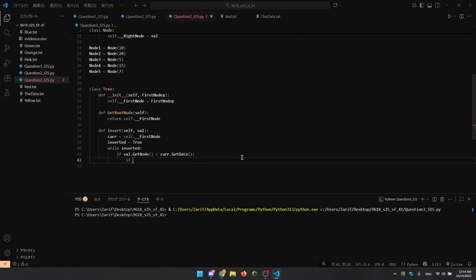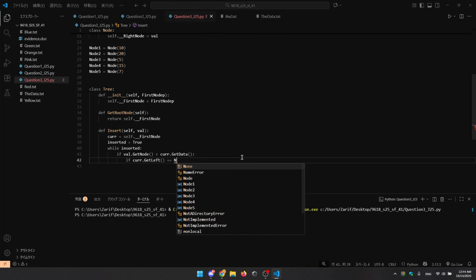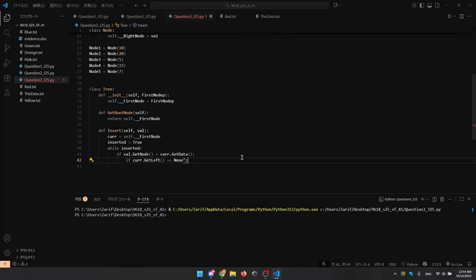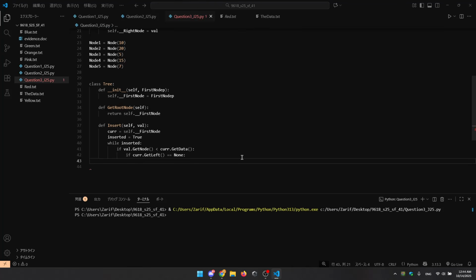we check if current get left is basically equivalent to none. That means the left one is empty. If it is not, then voila.